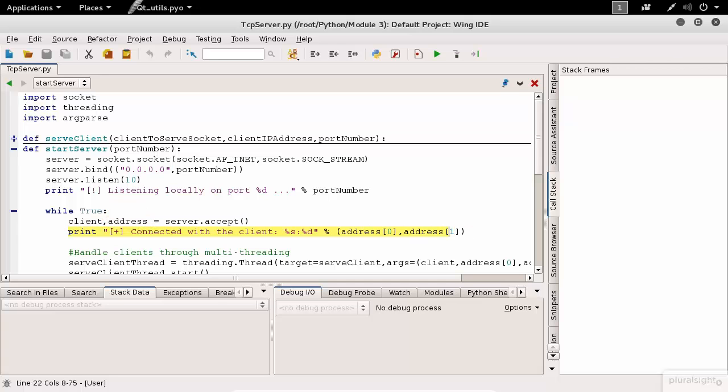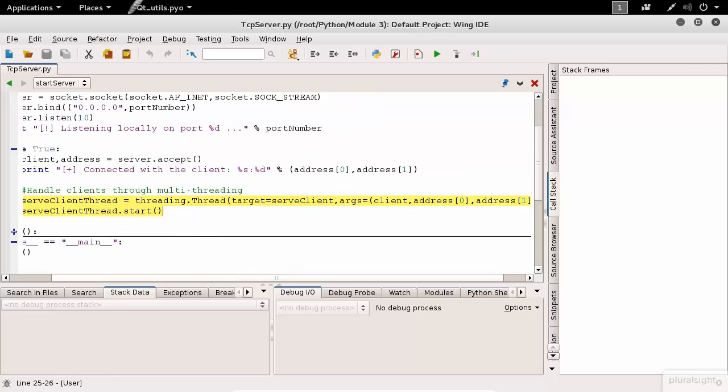Next, we print the client information. Finally, we start serving clients using the Thread function by passing the name of the function, which is serve client, and the list of arguments, which is the client socket object, the IP address, and the port number of the client. Not to forget to start the thread using the start function.